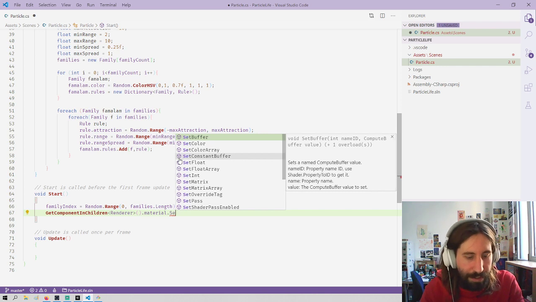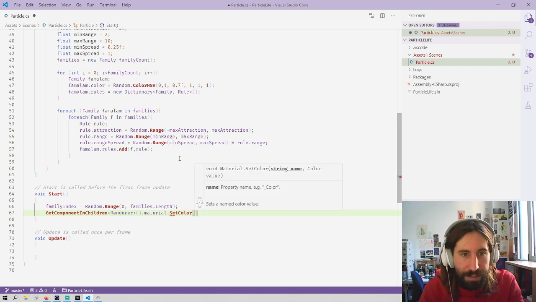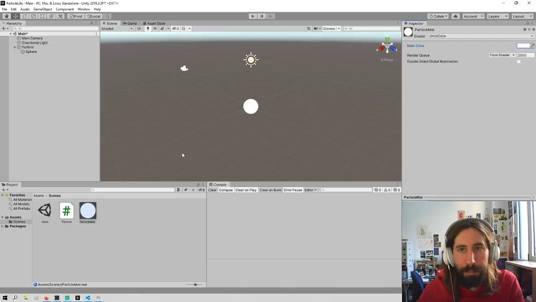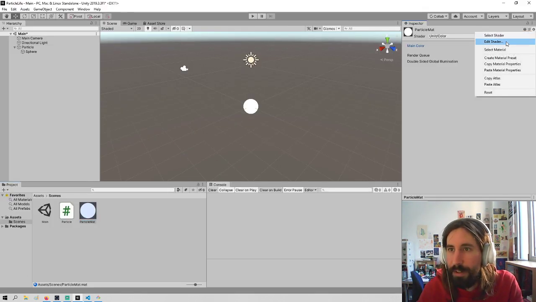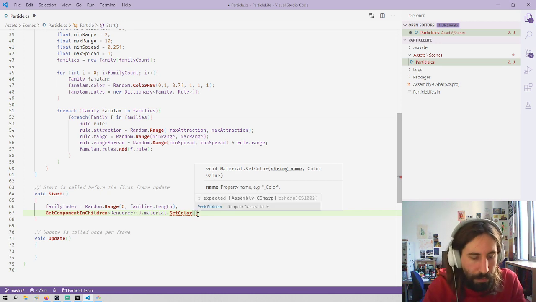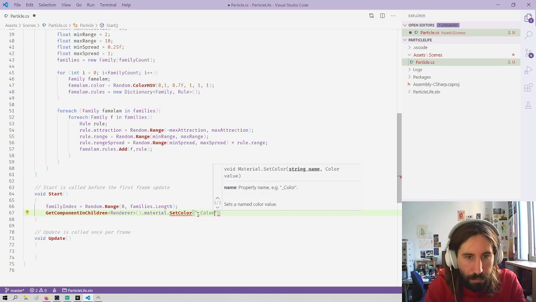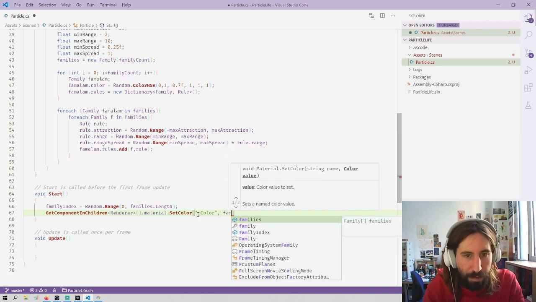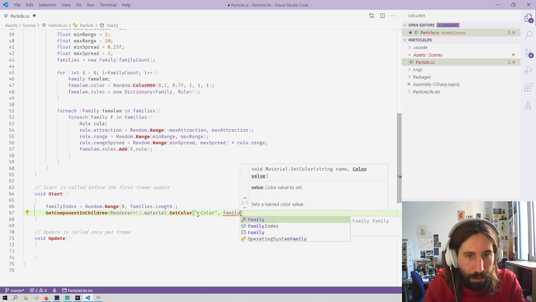This is set color, isn't there? Yeah, set color. So the name is going to be what? Main color? What's it called in the shader? Select shader. It's called underscore color. Okay. And the color is going to be the color of our family. So it's going to be family.color.